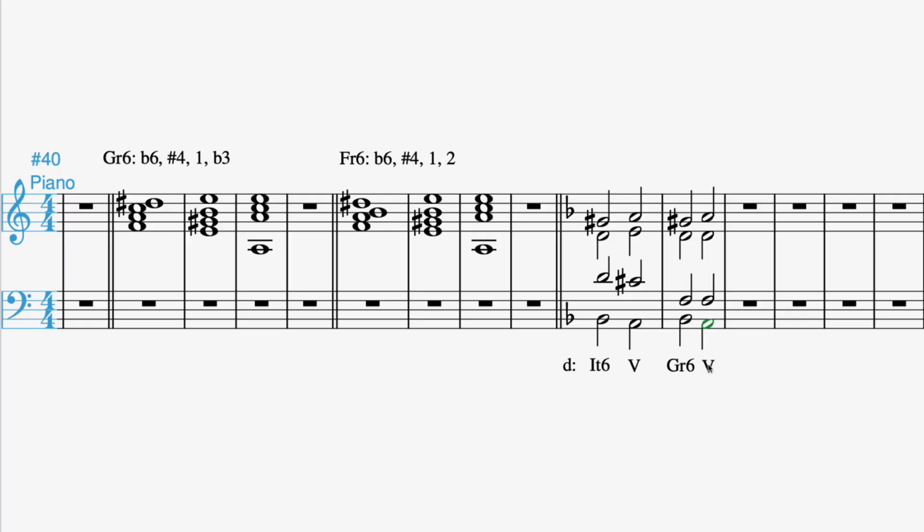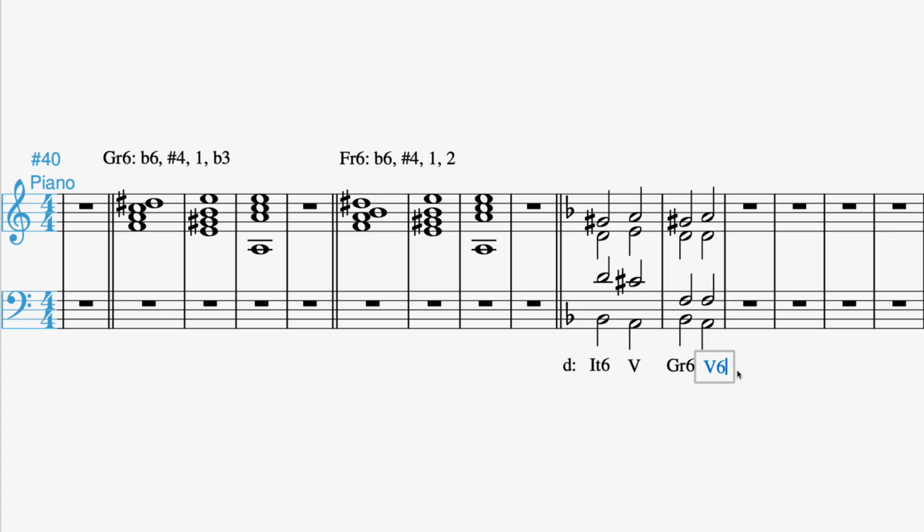Actually, what we've resolved it to here is a little bit different. Because I was like, wait, where's my C sharp? That's right. I remember what I did now. So, what do we have here? We have D, F, A with an A in the bass. What is that? That is our cadential 6/4. So German 6 chord, really common to resolve to a cadential 6/4.